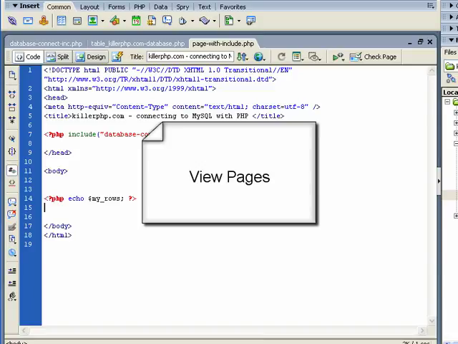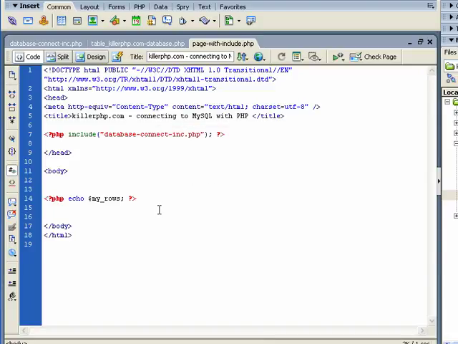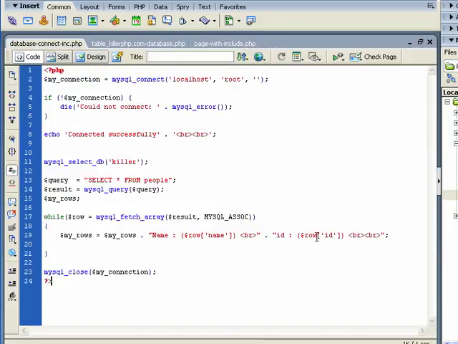So I'm going to start using that terminology a little more. In your view pages, you want to minimize as much as possible the intermingling of PHP with your HTML and CSS, and you also want to minimize the amount of PHP code itself in your view pages. In this case, I just extracted everything and put it in a database connect page. What's also cool is that I could reuse this on many different pages.